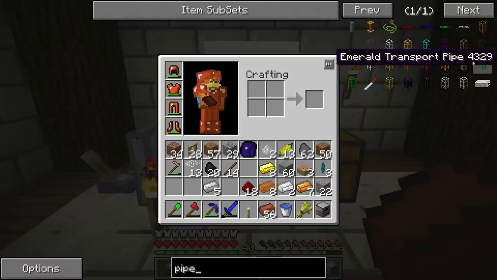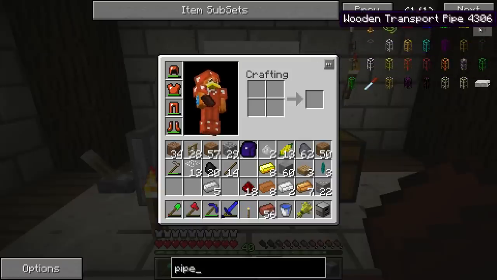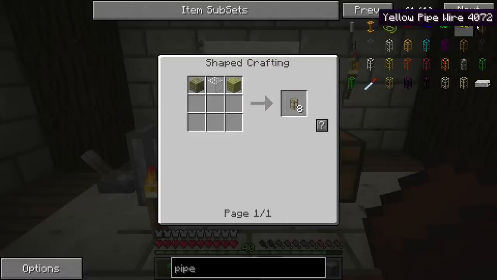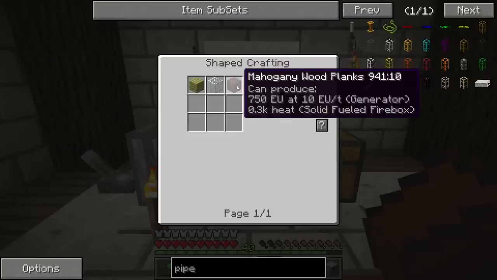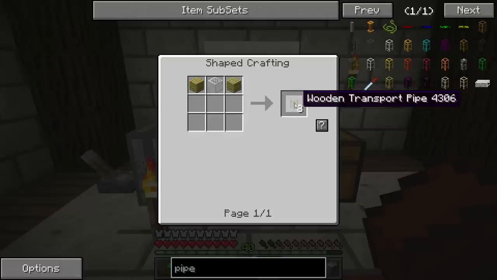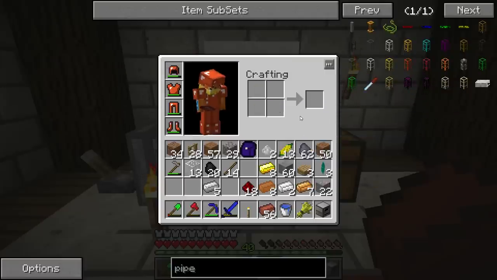There are also three different classes of pipes. There are transport pipes, which are made just by some wood. Well, these are wooden transport pipes, but let's just say the material, kind of making a glass sandwich, all right? And that gives you eight of whatever pipe you're trying to make. Wooden transport pipes, they're kind of like the root of everything.